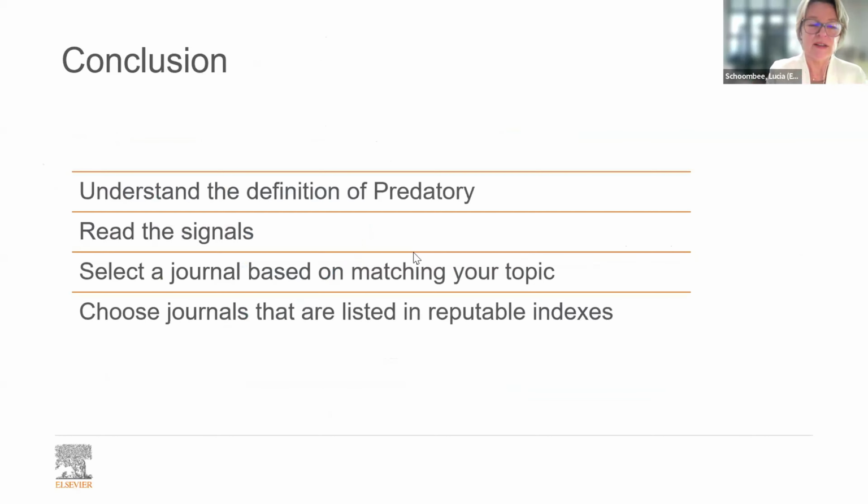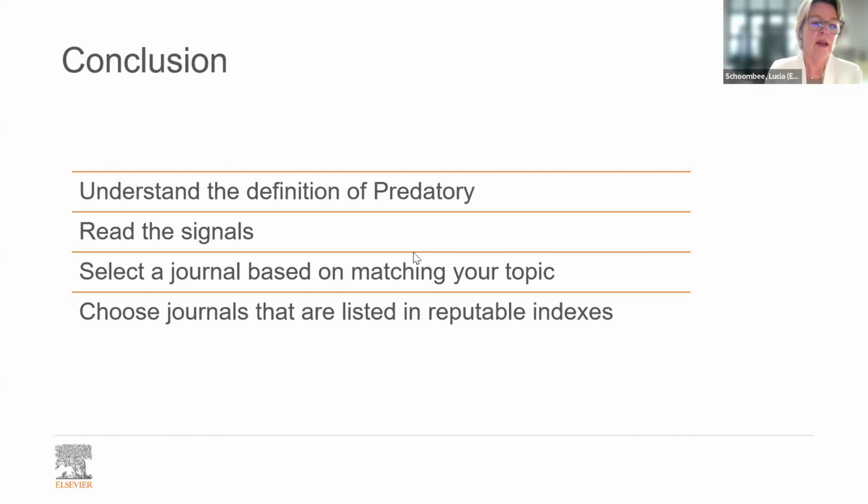My final slide is, in conclusion, it's important to understand the definition of predatory, because one of the things that we've noticed is that there's a conflation of predatory and some other ethical issues within publishing that are all now regarded under the same umbrella, but predatory is a very specific fraudulent activity. So it's important to understand exactly what is predatory and to distinguish that from other unethical practices that might be there.